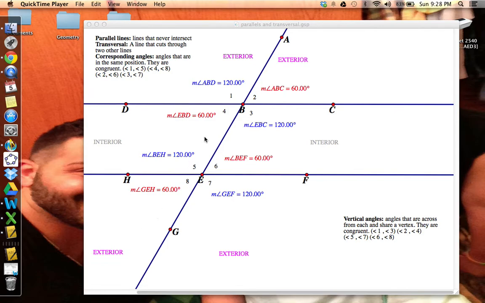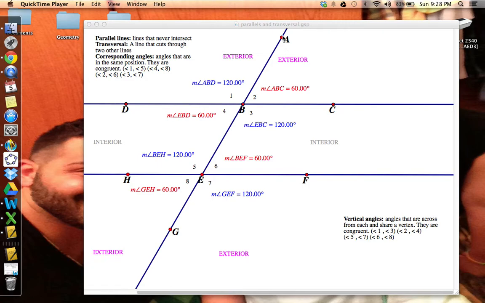Now what I want you to do is imagine streets in New York City, in Manhattan. In case you have not been to Manhattan, they have several streets and several avenues. So imagine that this line right here is one street, and this line right here is another street. And those two streets are cut by a street that goes down vertically.